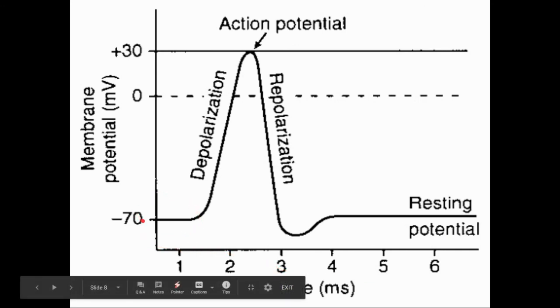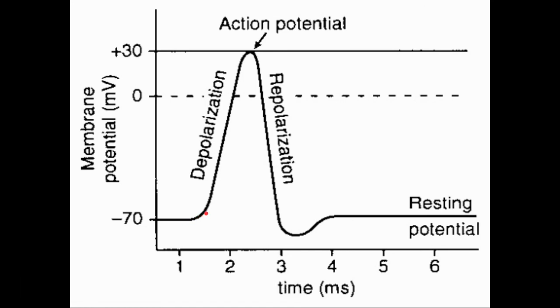We've got resting potential at minus 70 millivolts in the axon. A stimulus causes some sodium ion voltage gated channel proteins to open. Some sodium ions move into the axon by diffusion. That will bring up the inside of the axon so it's less negative. If you reach, let's say, minus 50 millivolts, which would be the threshold, then at this point more sodium ion voltage gated channel proteins open, more sodium ions move in, and you will reach plus 30 millivolts.